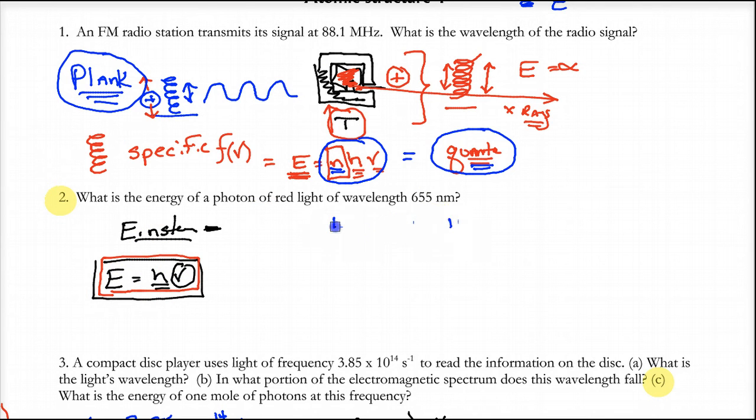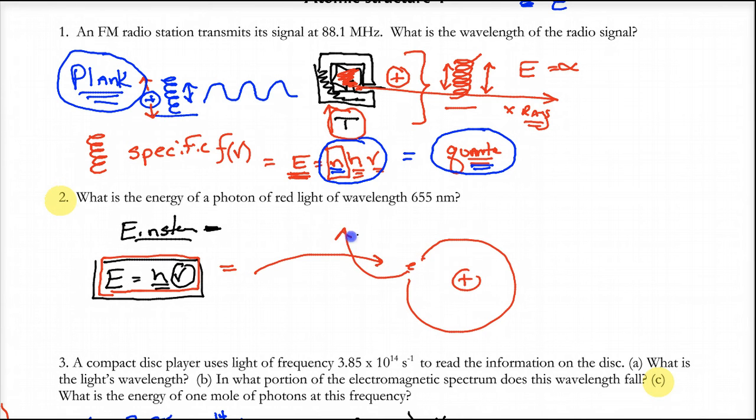Now, one photon of light, if it's specific enough, like a red line that we talked about, would be enough to take an electron closer to a nucleus and have it leap to a new shell. It would absorb that energy, and the reason why it can go farther away is because now it has enough energy to overcome the positive pulling force, right? And now it jumps back and gives off that exact same light that it absorbed. So it took a red photon and then it re-emits it, okay? And that's why you have the absorption and the spectrum.